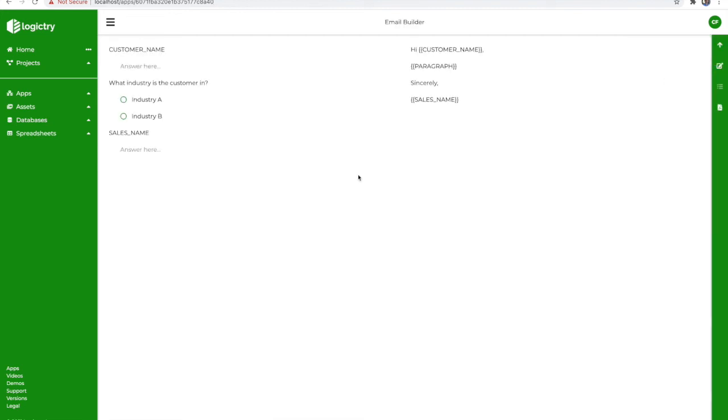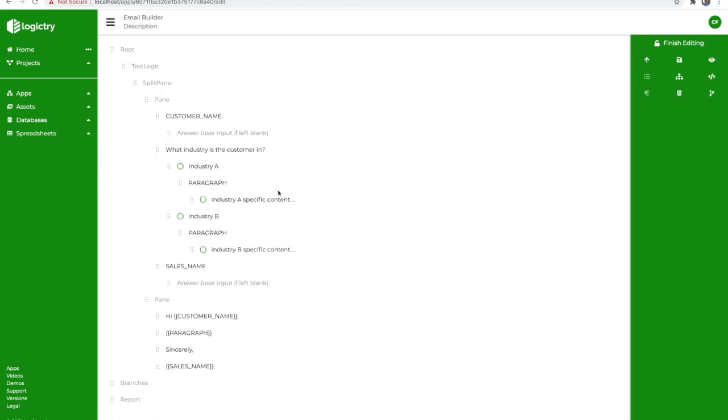So if we preview it, we've got customer A and then the salesperson, and then now if they click industry A, we want this to dynamically show that language we created, but right now it doesn't. It actually shows the question. And then if we click on this, now it puts that content there. So this isn't the behavior we want, because we want this to automatically go there when the person clicks this. So we have to make a small tweak.